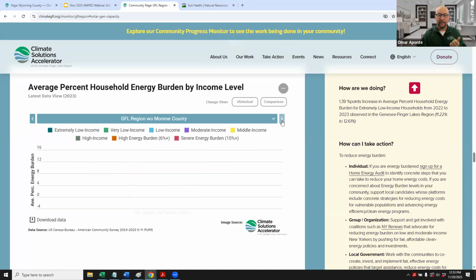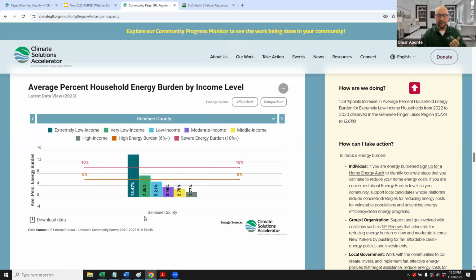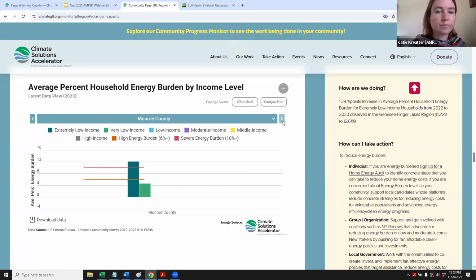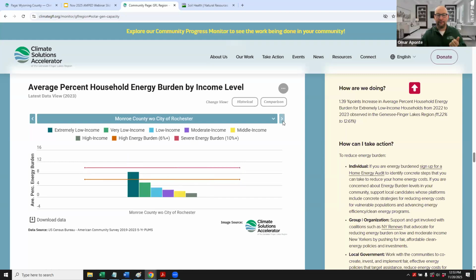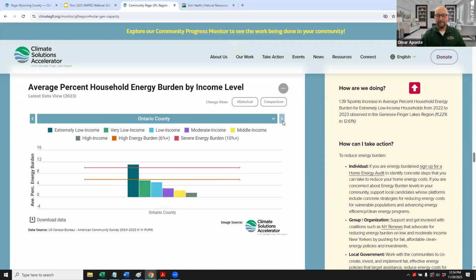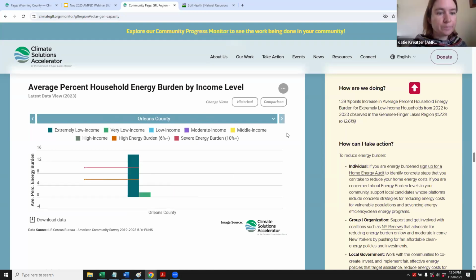If you're looking at any community, for example Genesee County, you can see here by income level that with high energy burden, you get the very low income and extremely low income people experiencing that, and then the extremely low income are experiencing severe energy burden. So you can navigate through the different communities and see how they're doing against those two benchmarks. That is very helpful.